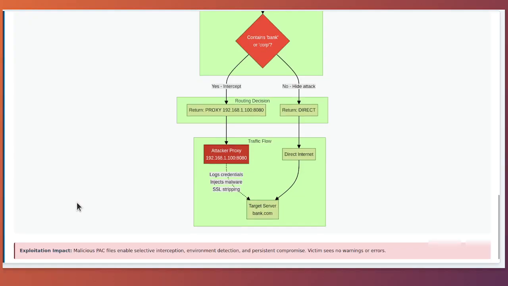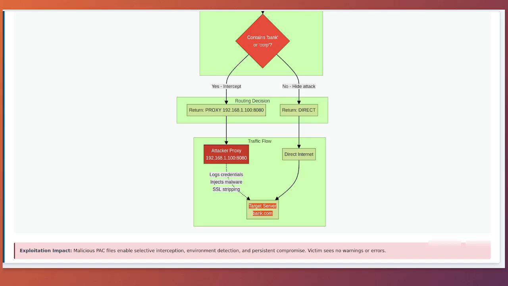Once traffic is routed through an attacker's proxy, they have complete visibility into all HTTP traffic, including URLs, headers, cookies, and post data. For HTTPS traffic, the attacker sees the destination hostname due to Server Name Indication in the TLS handshake, and they can attempt SSL stripping attacks or present fraudulent certificates.